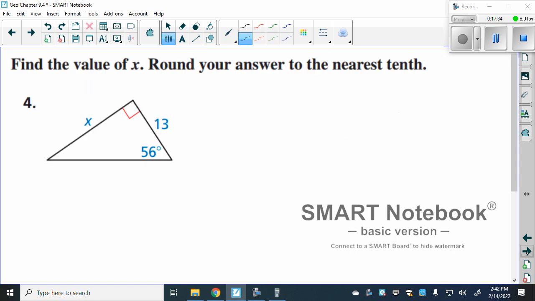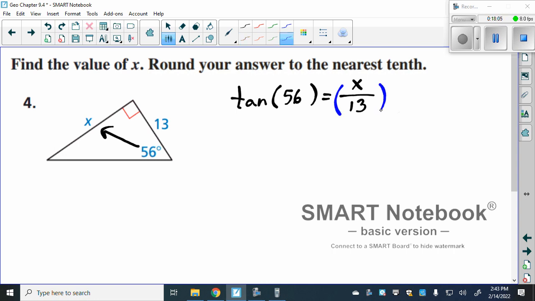Last one we're going to look at is this one here. And again, we're not given the hypotenuse, so we have to use tangent of the angle is equal to the, yes. Because here they switched it up on us and actually made the opposite side x instead of the number. So we do need to pay attention to that because that can sometimes mess us up.